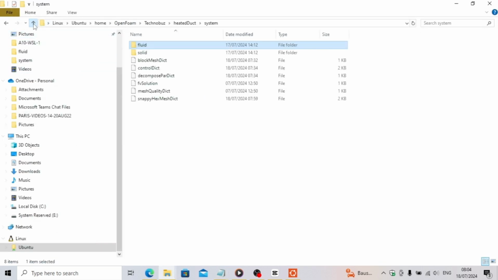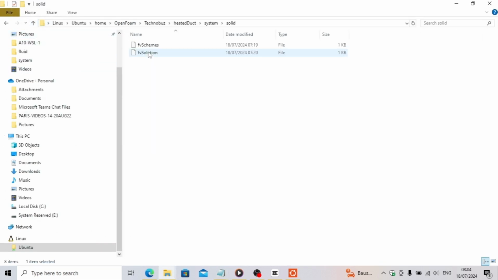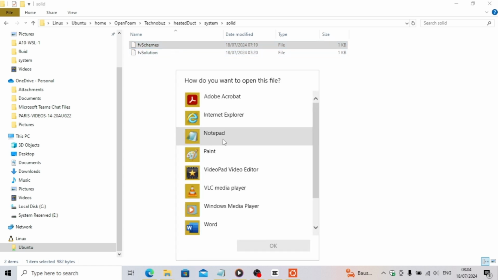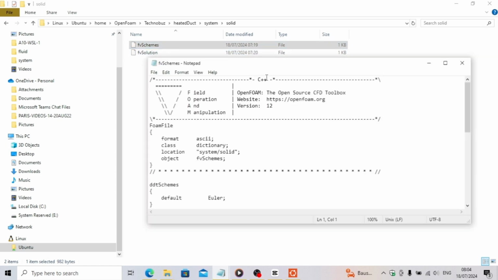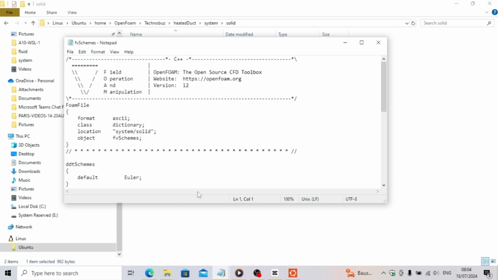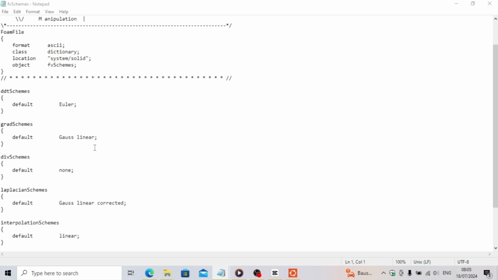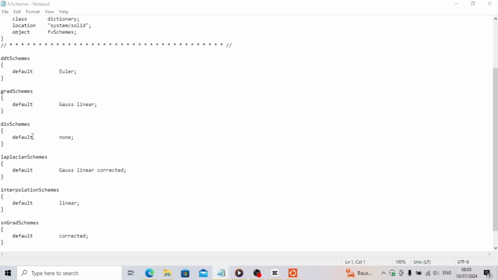Now we go to solid folder. So open this file. Let's see here. In this file, again we need to change this part, rest being same.